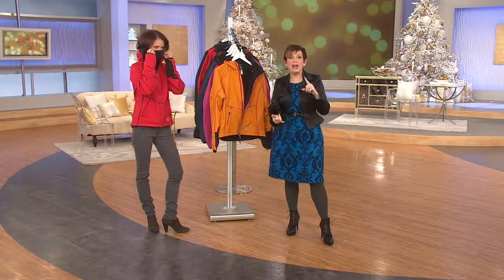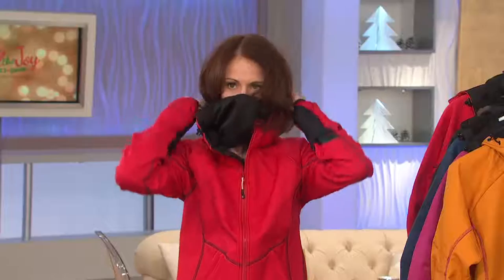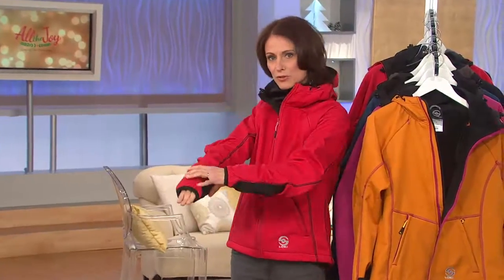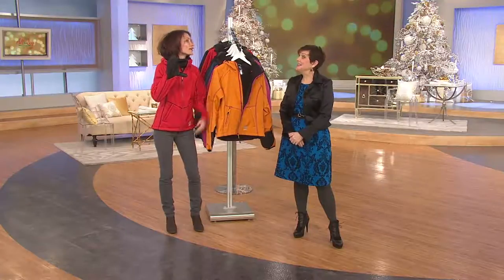You forgot your hat? No worries. You forgot your scarf? No worries. You forgot your gloves? No worries. There's a patent on this jacket — no other jacket in the world has this — where the arms are longer than a traditional jacket. When you get this home and find this out, this is actually a bonus. This jacket stores your core body heat, channels it through your arms. If I'm cold and want complete coverage, I don't have to bring my gloves out anymore. And you'll never lose your expensive ski gloves!